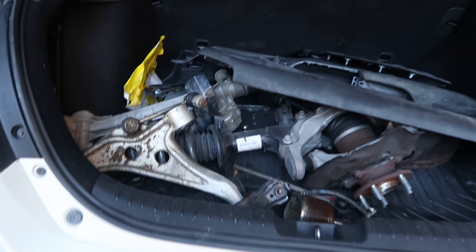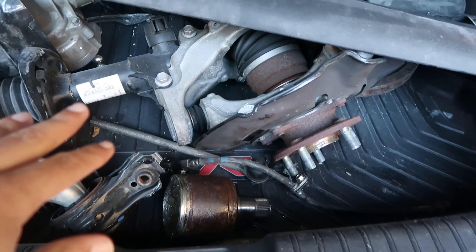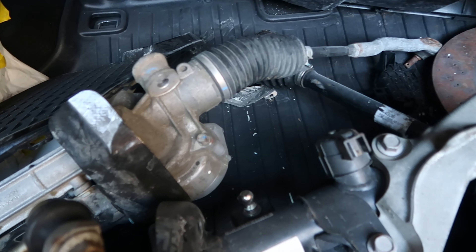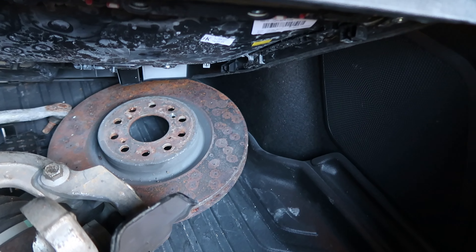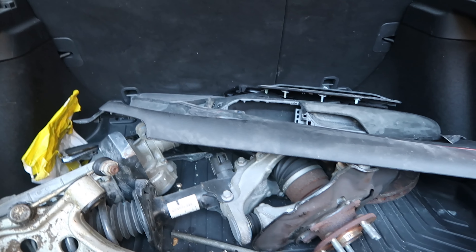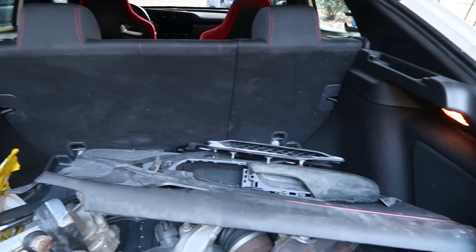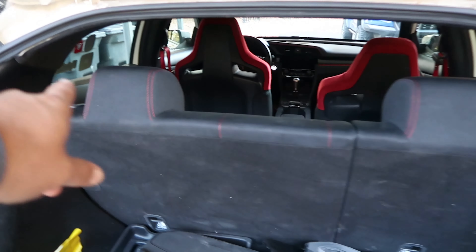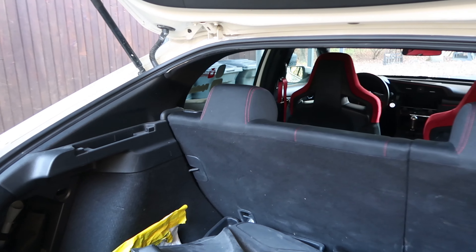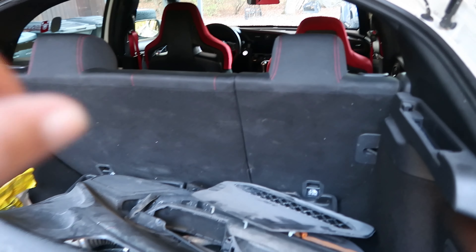In here are all the spare parts that weren't used during the rebuild — some mechanical, some not. I have a steering rack in here, an old rotor from when I crashed, and various other things. I'm going to sift through everything, clean up the good stuff and list it for sale, and everything else — the subwoofer, the mat, the seats with red stitching — is going on eBay. If you're interested in anything, let me know in the comments. This whole area is going to be cleared out and replaced with a roll cage.